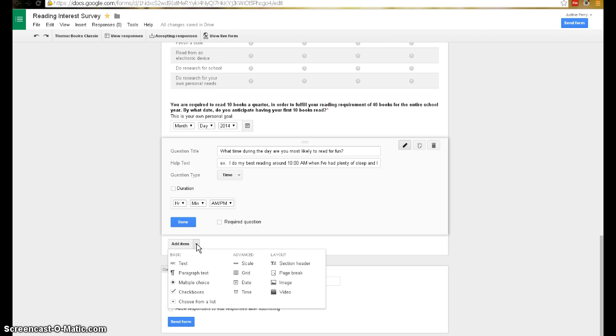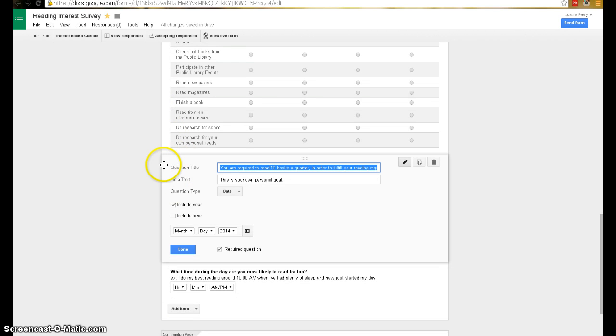I'm clicking the little down arrow, and you can see them, they're all here to choose from. Now we have some other options that I just want to go over. So we have selection header, page break, image break, or image and video. So if I want a page break anywhere throughout here, say I want a page break right here, I'm going to click on the question.